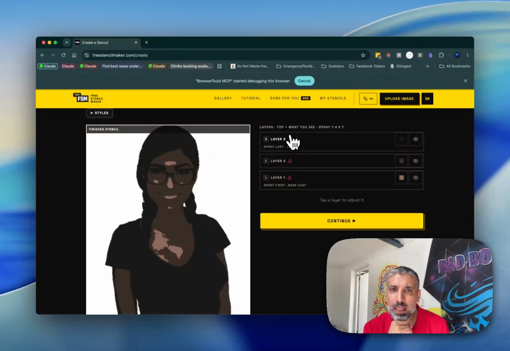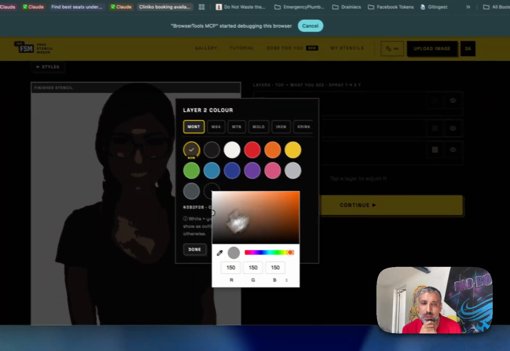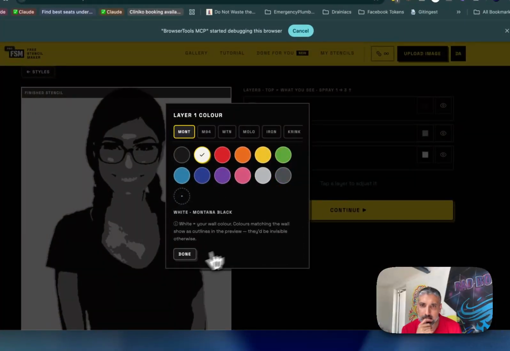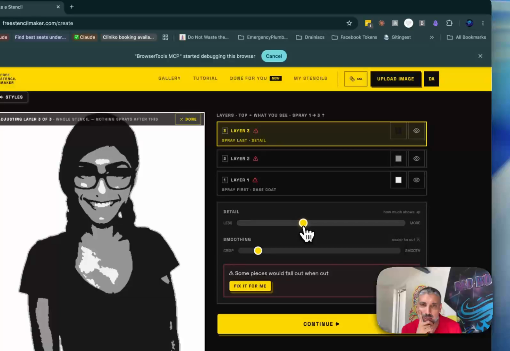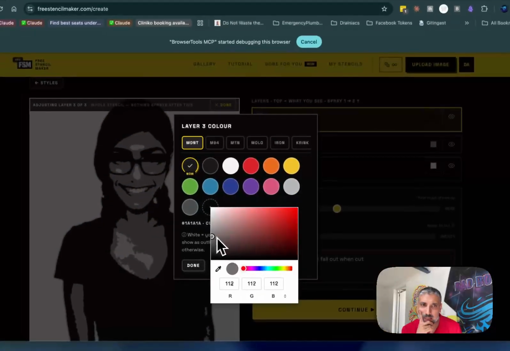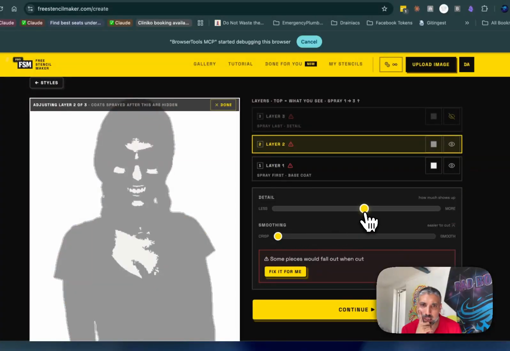Okay, so this is our last layer, right? This is our darkest layer. Then you've got, let's go black and whitish. So let's go for grey. And then let's go for an even lighter color here. Not bad. I think we need some more detail. So we go to that top layer, add in the detail until we're happy. We'll take smoothing, I think.